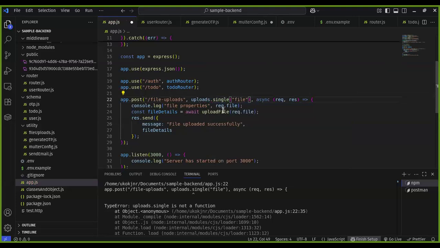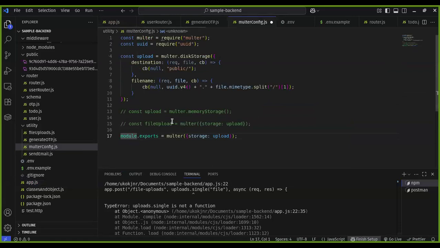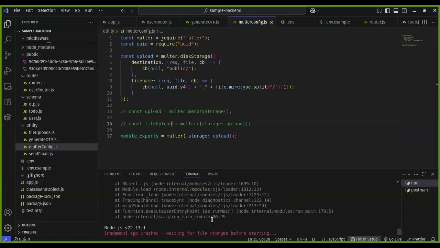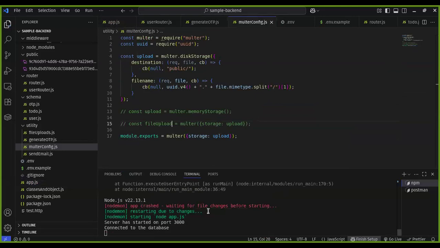Is there any file I didn't save? Oh, I didn't save this multer config. That's the reason. I didn't save that multer config. Sorry about that, guys. So this multer config wasn't saved. That's why it was not seeing multer as a function.